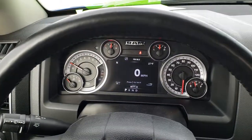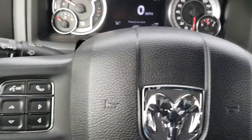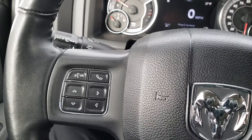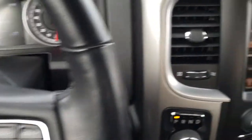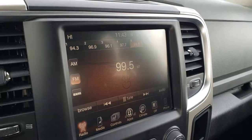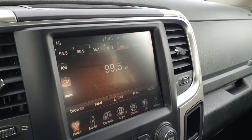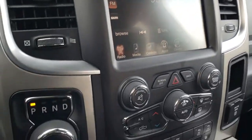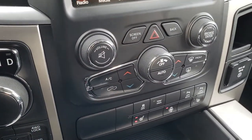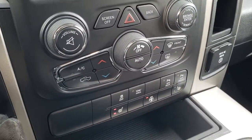You have the heated leather-wrapped steering wheel with no scuffs or scrapes on that. Cruise controls and gear selector on the left, and Bluetooth audio controls and information center controls on the left as well. On the right is the cruise controls. This one does come with the 8.4 touchscreen radio. Down here you have the 8-speed automatic transmission, push-button 4-wheel drive, dual climate control, heated seat buttons, stability control, bumper sensor buttons, and tow-haul mode.